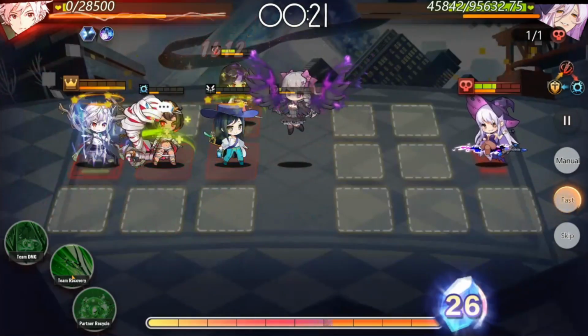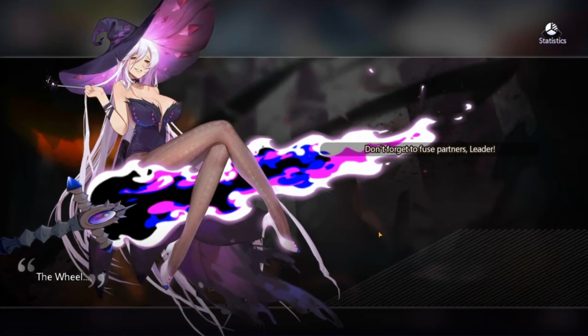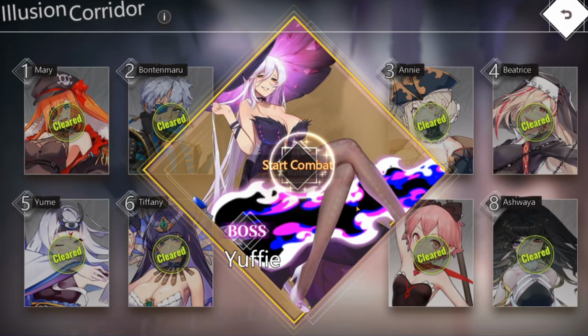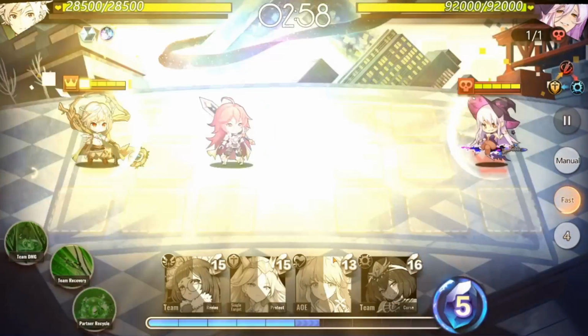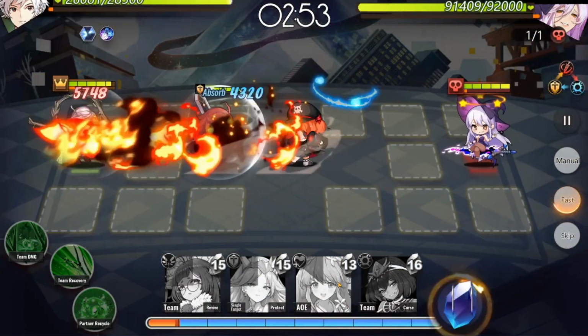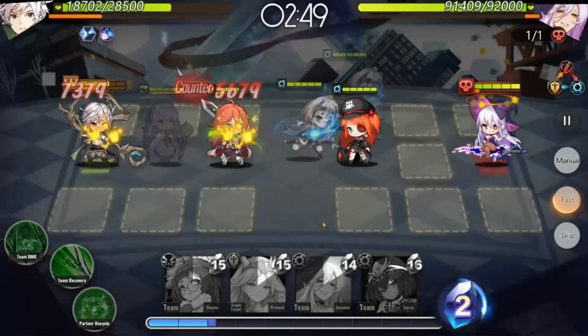No! I was so close. Nah, dude. We can do it. I should have ran more partner recycles. Dude, this is probably the worst run I've ever done, because there's been a lot of instances where I kind of messed up my leader passive. The thing that I said was super important in the very beginning of the video.